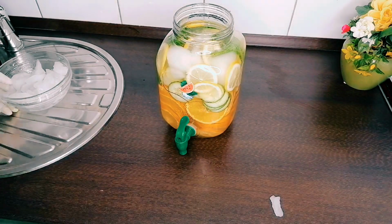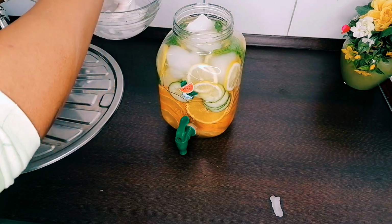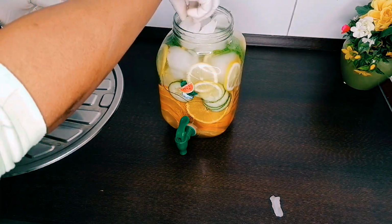Guys, with this drink, you don't need to drink juice, and it tastes yummy. After the first water, you can add another one. And it's so amazing. I love it, guys, because it tastes yummy.